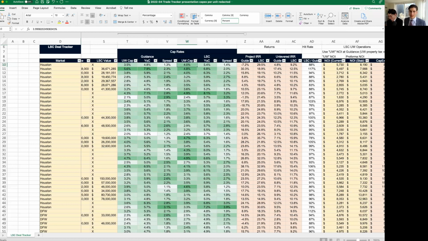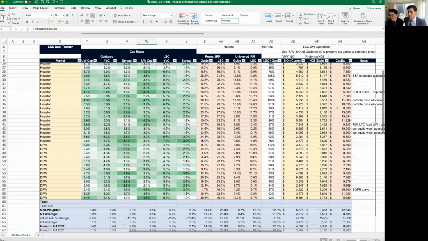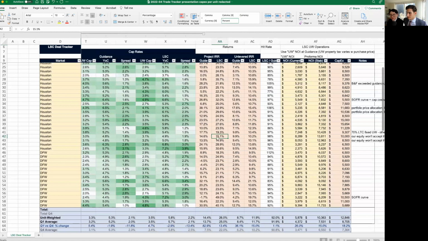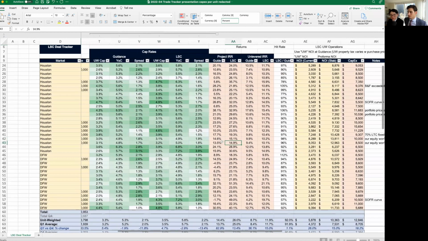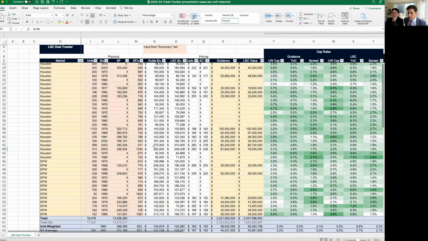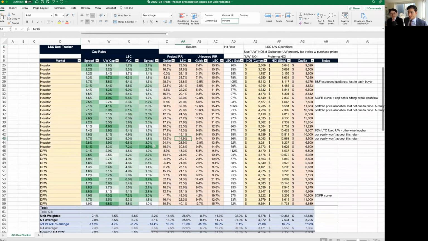Yeah, scalability. Penn's asking about core plus and value add. These are core plus and value add deals, and the way you can figure that out is by looking at the going in cap rate, right? Core plus deals, we're not really core plus buyers. I think there are actually a couple in there that have like a 13 that we solved for, but we wouldn't actually be able to. So these 2 here, our equity wouldn't accept this return. Project 15, Project 15, these were really nice, big new deals, but someone is probably going to buy it thinking that, but it won't be us.